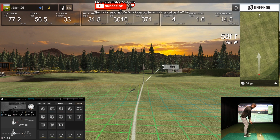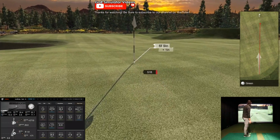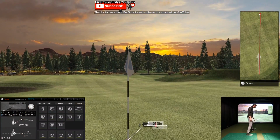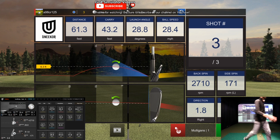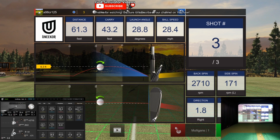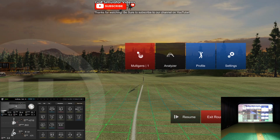I'll tell you what, let's try to do a bump and run. Probably the better play in this scenario. Got my handle way forward. That's the shot. That's the shot to play. And notice how it picked up that really low launch angle? Let's pull that up and Ignite so you guys can see what I'm talking about. That ball was only 6.3 feet off the ground. Notice that inside of the E6 Connect review? See the 6.3? We can even pull that back up. There it is. It only was 6.3 feet off the ground because I played that bump and run, okay?